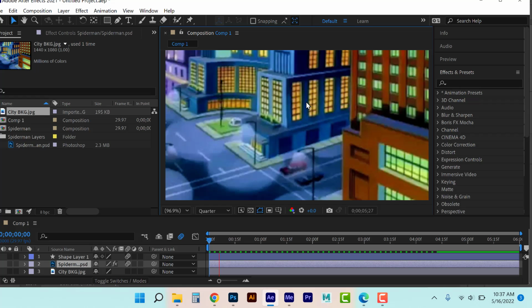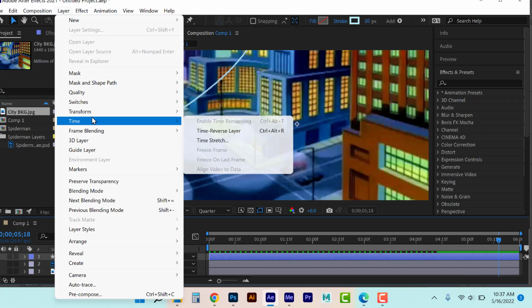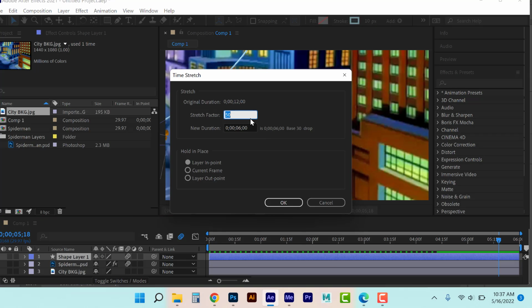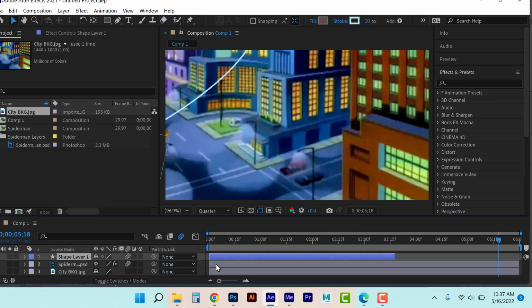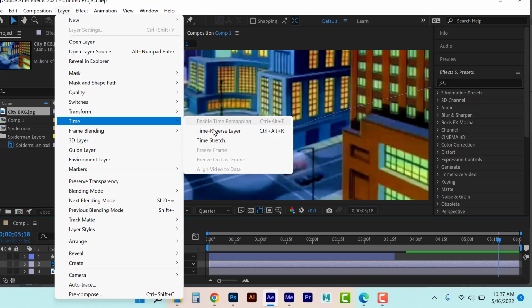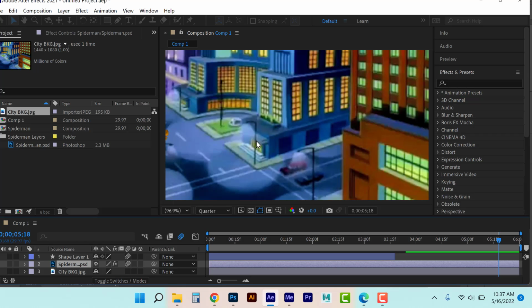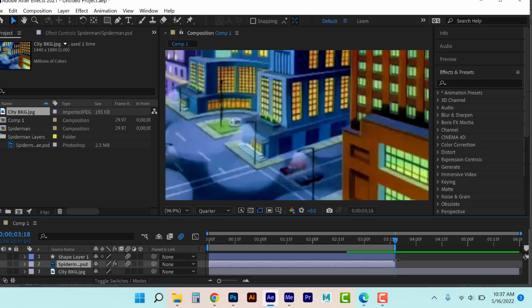And what I'm going to do here is, with the shape layer, grab the pen tool and make the illusion of, think of a street light or something like that. Now that shape layer, what's cool is I can come into the mask of it, open up the mask and add a little bit of feather. Just soften that. So I'm going to make it look like he's swinging into a light shining down.